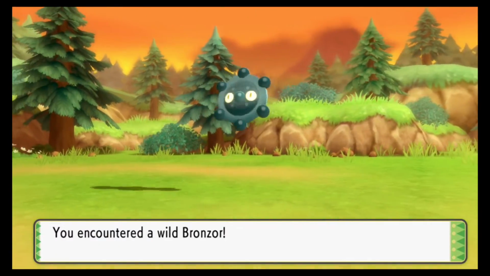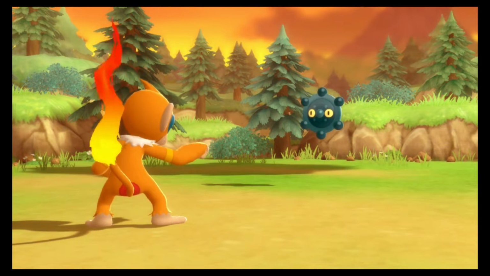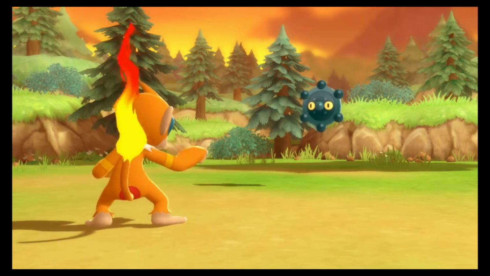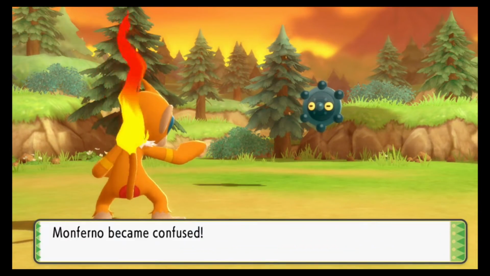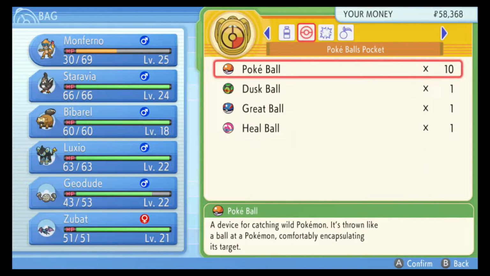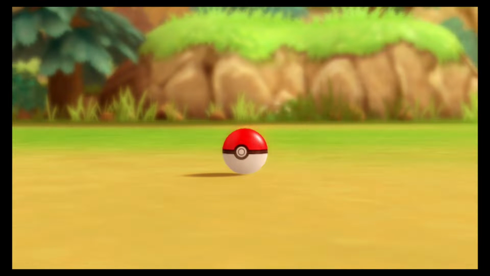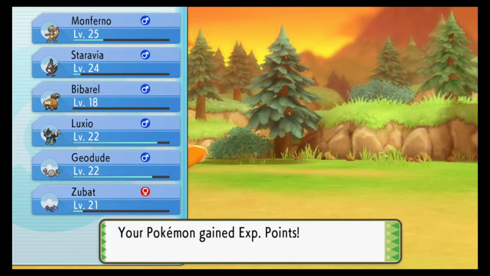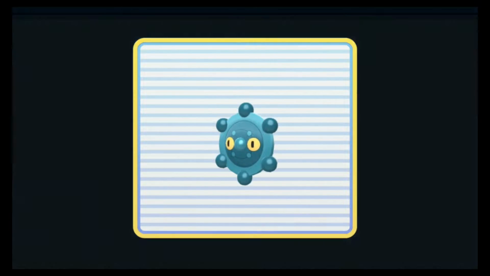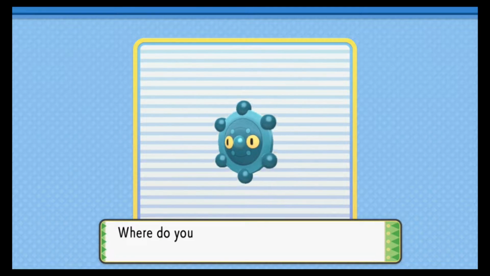Whoa! Bronzor. Ooh. I want it. Yes. Confuse Ray. Ooh, snap. Maybe I should just go for the catch. Not make the same mistake that I did with that Kricketune, even though it will most likely survive another Rock Smash. I got it! Nice! Sweet! One foot eight. Yeah, Steel and Psychic, Bronze Pokemon. Implements shaped like Bronzor were discovered in ancient tombs. It is unknown whether they are related. Yeah.